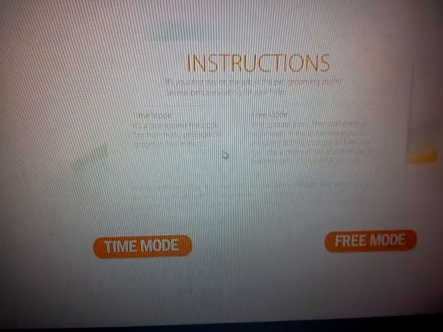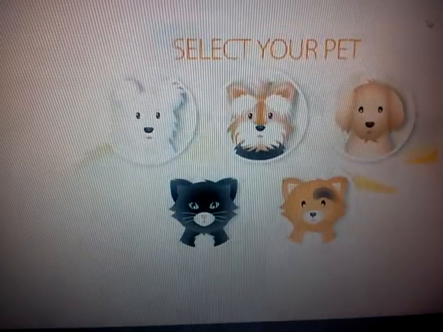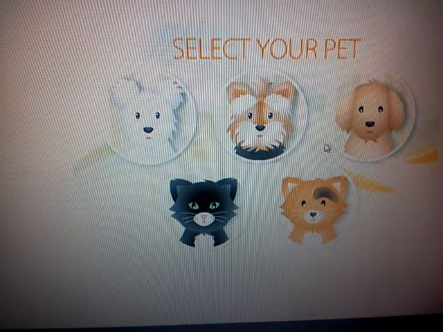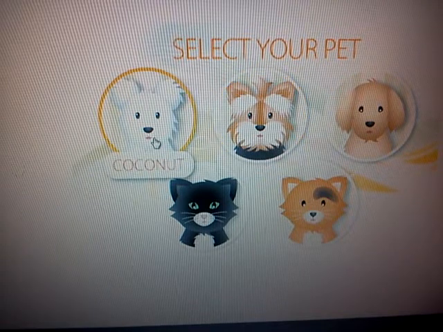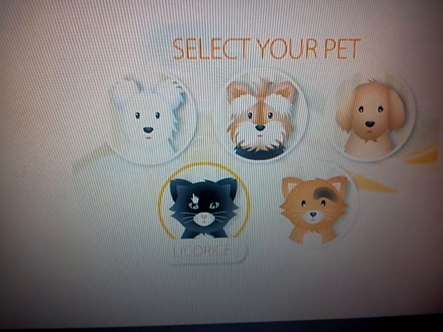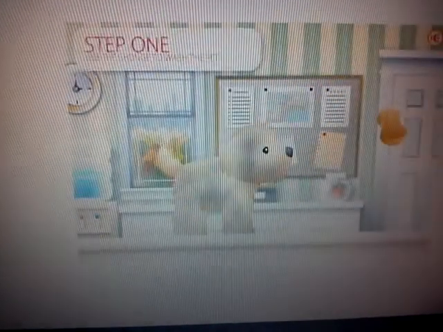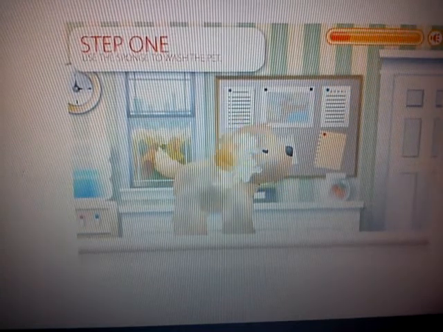So yeah, you can press that. Yeah, it's the time one. I'm gonna play the free one. Okay, so you can either choose a cat or a dog, but I prefer a dog. So I'm gonna choose this honey, this sugar, coconut, licorice, ginger. That's so mean. I'm gonna choose honey.